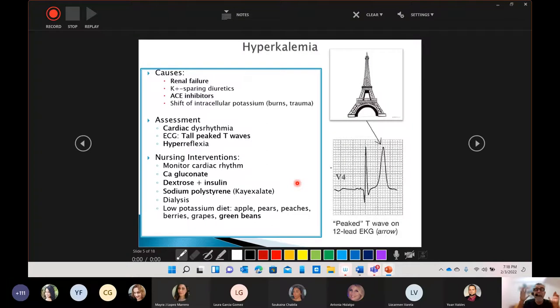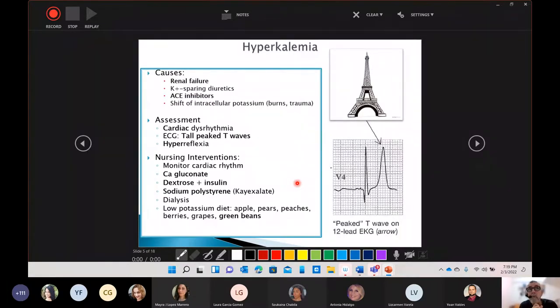If there is a massive destruction of cells in an individual, then this intracellular potassium is going to be spilled in the blood and the patient can develop hyperkalemia. And this is the question of a patient that has a burn. In a burn, you have a sudden destruction of a lot of cells. In hemolysis, a lot of red blood cells are broken and destroyed and release the potassium.